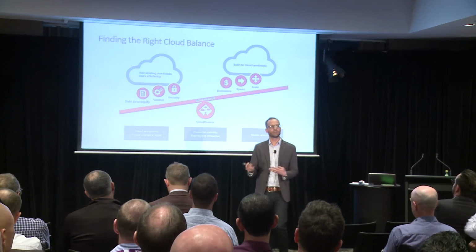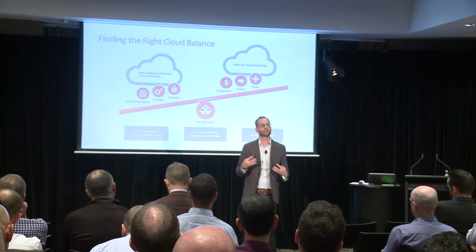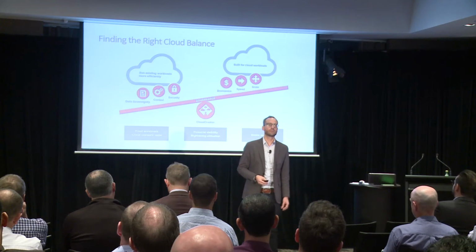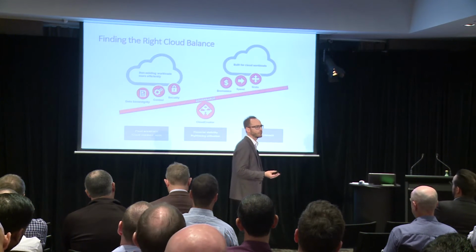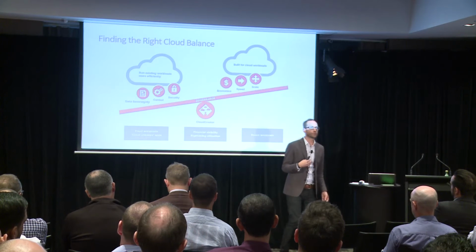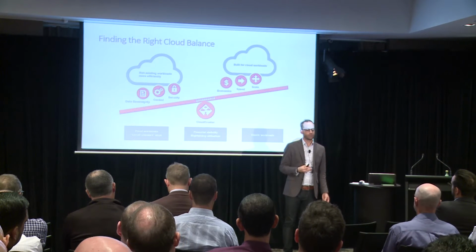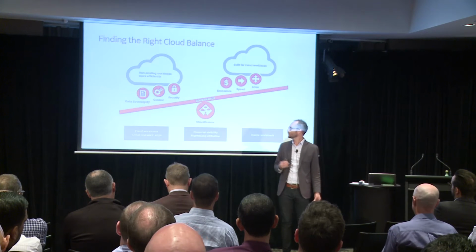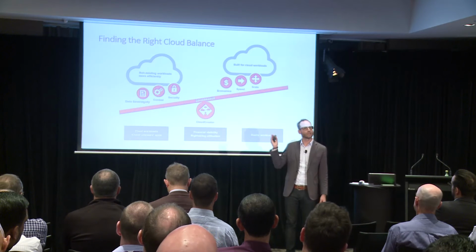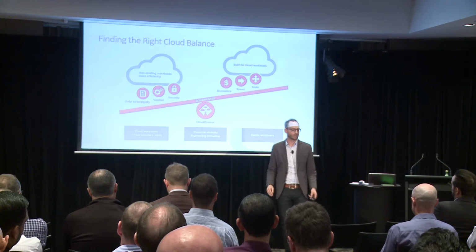As I've hopefully painted the picture, there are a number of different capabilities and options to consider when you're thinking about the best place to run a particular application workload, depending on what the application is, where it's at in that cloud maturity state, who's accessing it, what the data is, and what legislative requirements there may be around that data. So we see every application needs to be assessed on this balancing block. You can see the attributes that we've been talking about and where they fit in, and for each application, it's a case of assessing that and finding the right balancing point.